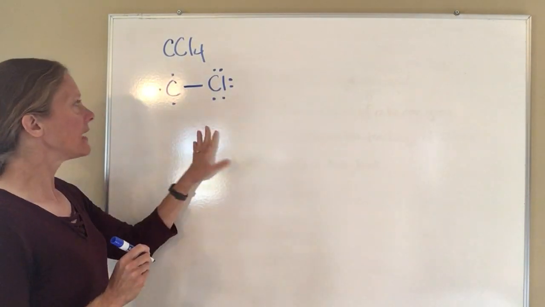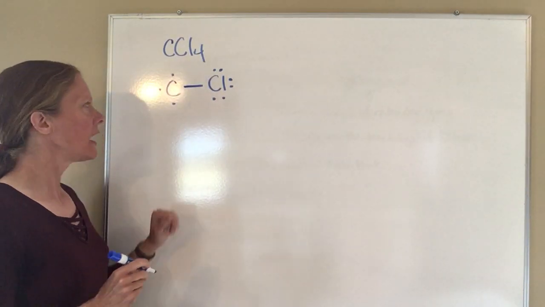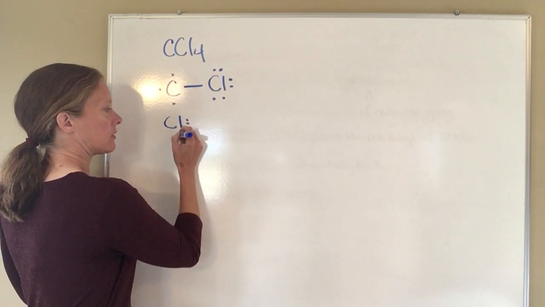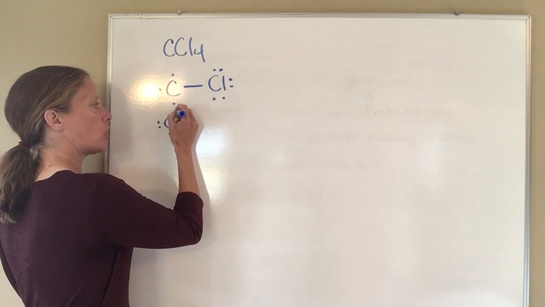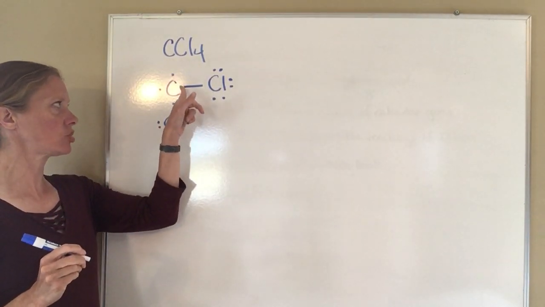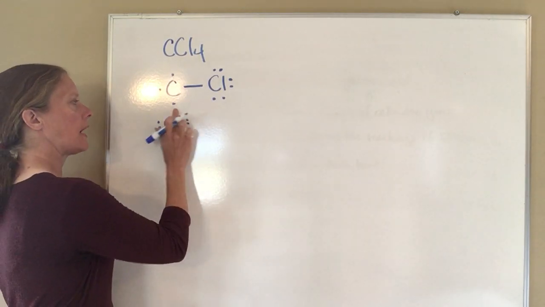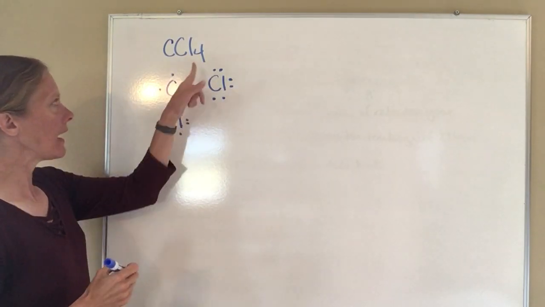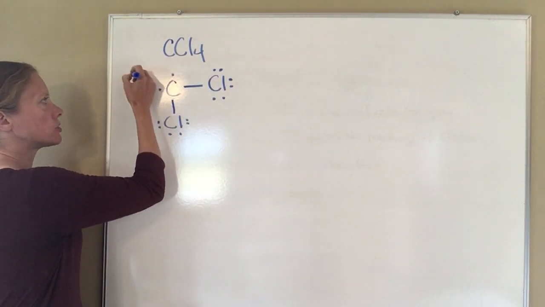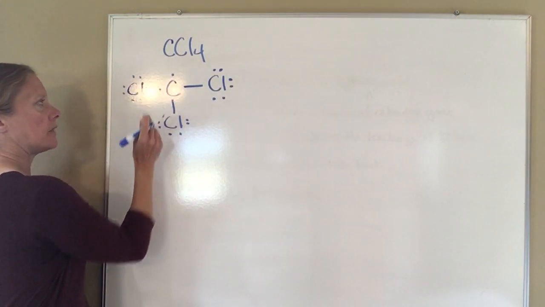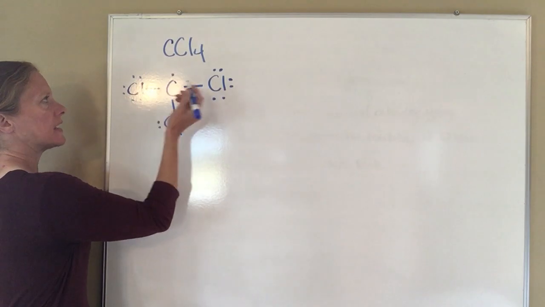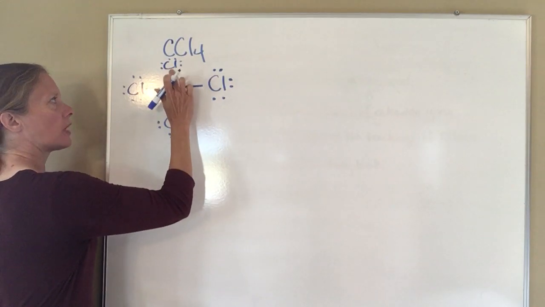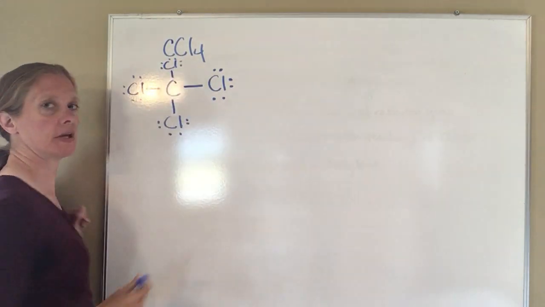And then when they share them, that will make a bond that looks like this. Now you can see that I have 4 chlorine atoms, and so that works out rather nicely, because if I take another chlorine and put it down here, this time I'm going to take that lone electron and stick it on the top because I want to share it up this direction with this carbon. And so these 2 electrons get shared, and I draw a bond between them like that. I have 2 more chlorines that need to be bonded, so one will go here, and these 2 electrons will share and make a bond, and then I'll have a 4th chlorine up here on the top, and these 2 electrons will share and make a bond here.